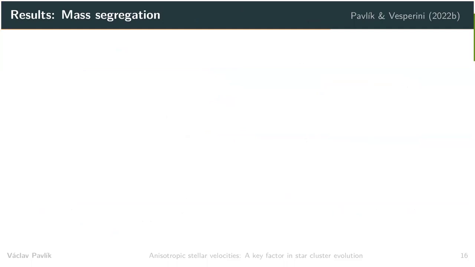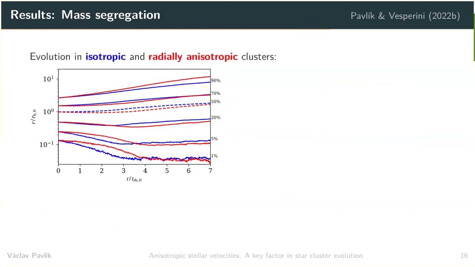Now, mass segregation, which is the second and last result I will present. We said that mass segregation depends on the stellar mass and the dynamical relaxation processes. Now I'm including binaries here. The first difference is that the core collapse is not as deep and not as steep, because you already have binaries that are sucking the energy from the core, so your core collapse is mild. But if you look at the evolution of the isotropic and radial anisotropic models, you can still see the same feature as without binaries: core collapse in the isotropic case is earlier than in the radial anisotropic case.